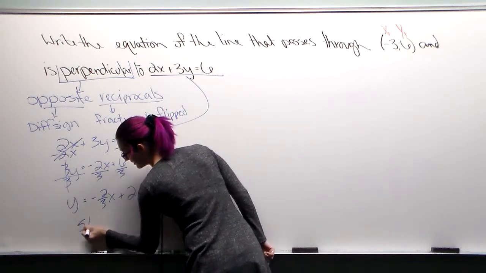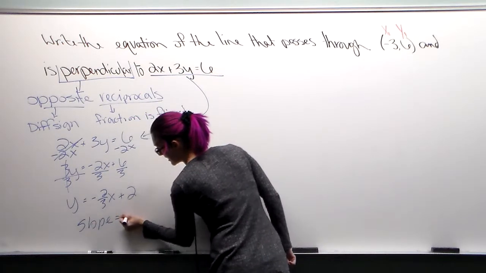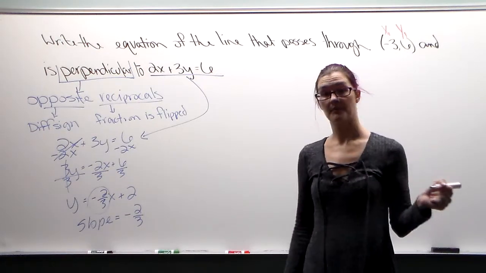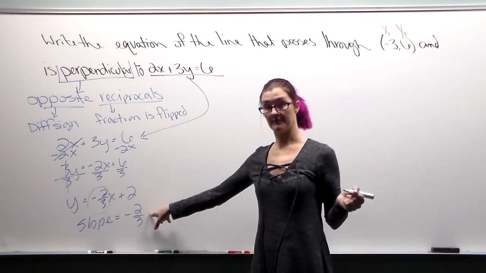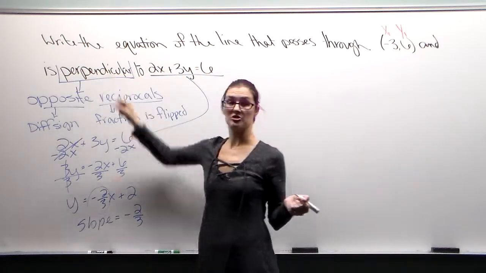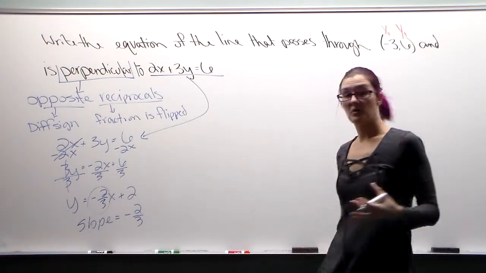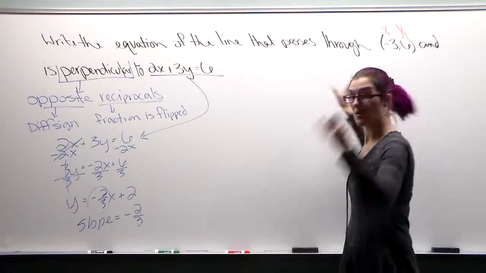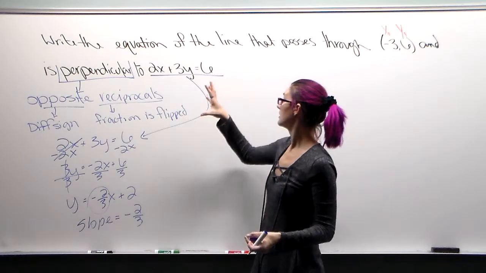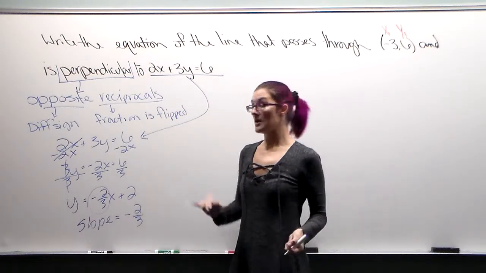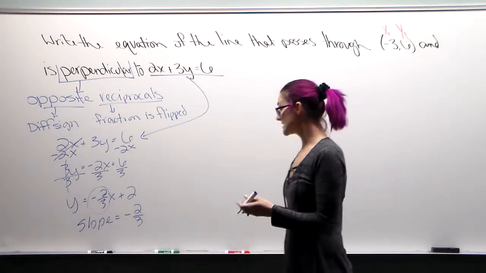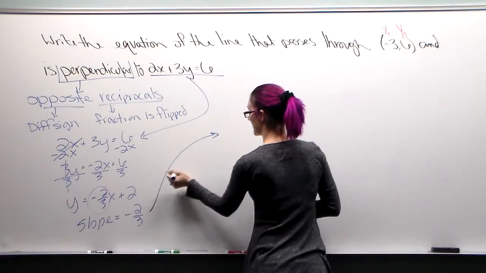So the slope here is negative 2/3. Remember, slope does not include the variable, it's just the number in front of x. So we have negative 2/3 as our slope here. But they didn't say we wanted the same slope. They said we wanted the perpendicular slope. A lot of students lose track of what they're doing here. They get their slope, they see a point, they automatically try to jump into the point slope form. But you've always got to slow down and say, okay, why am I doing what I'm doing? The reason is to find a slope that is perpendicular. So we need to take that slope and make it perpendicular.